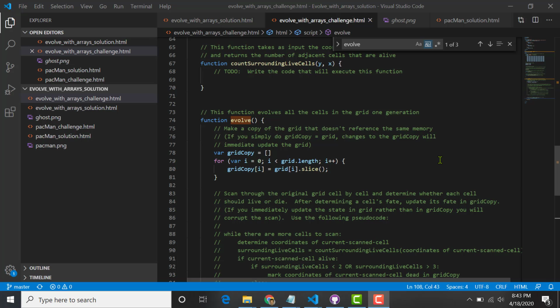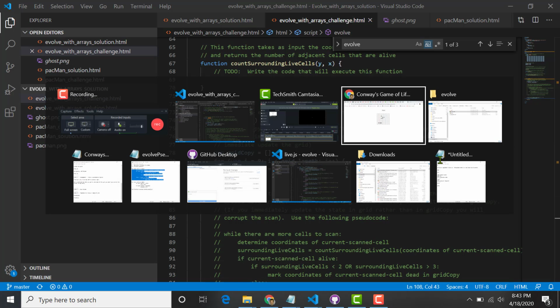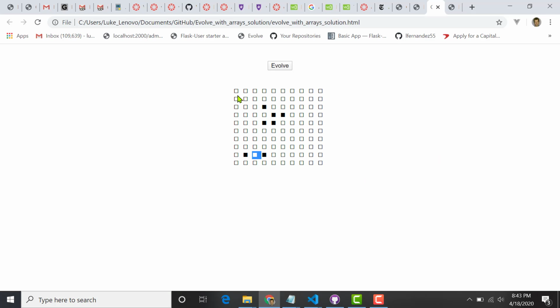What it's basically doing is scanning through all the cells in the grid. Let's just look at that grid one more time. It's going from left to right and from top to bottom. So this is the first cell it scans, this is the 10th cell it scans, this is the 11th, and so on until this would be the last cell that it scans.